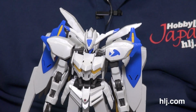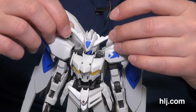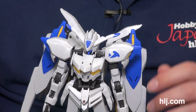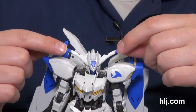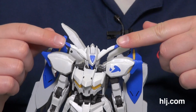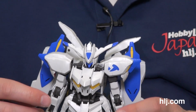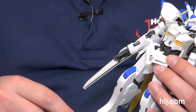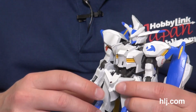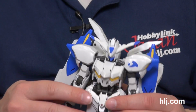Because stickers, eventually some of them don't really fit right. They start looking bad. And speaking of stickers, on the V-fin here at the top, you are covering the tips of this with stickers, just like the HG. But for this kit, there really wasn't a whole lot of stickers to put on there. You have just the little tiny mark on his crotch there.